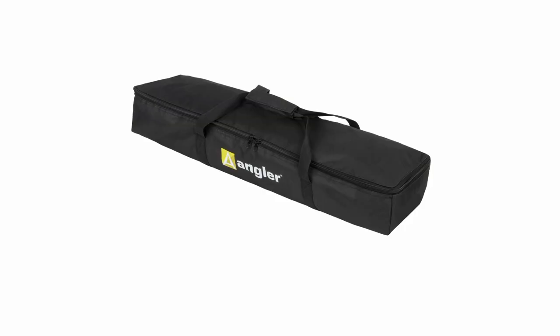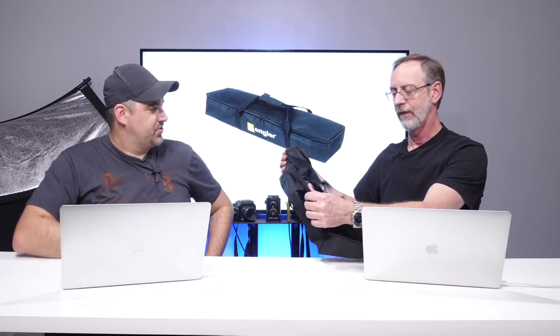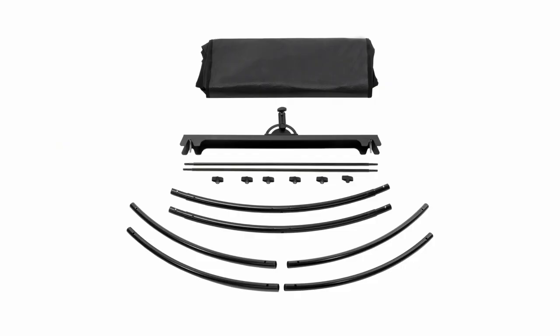When you get this thing, you'll see that it comes in a really nice carry bag, so you can take it wherever you want to go. All of that folds up and fits right in there — it disassembles and goes in. No tools required; it just pops together. We didn't really need instructions — everything fit only one way and it went together in just a couple of minutes.